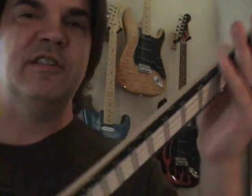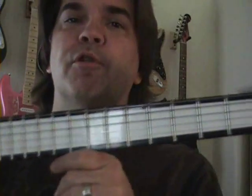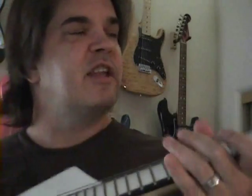Okay, the neck on this thing is flippin' amazing. It's flat on the back, round on the sides, half Fender, half Jackson feeling. Amazing. It's made out of basswood with a maple top. We've got a maple fingerboard, which is also painted. Okay, and it is just an amazing guitar.